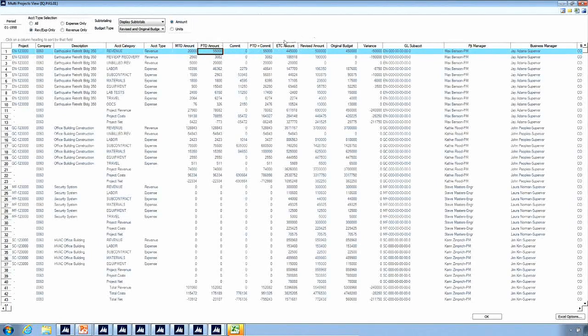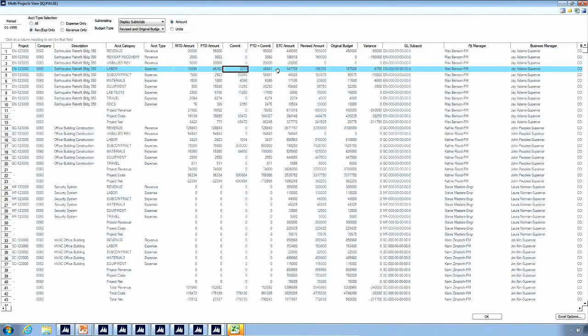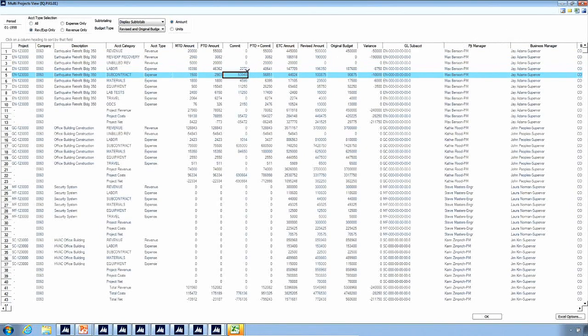You'll also see that I have commitments, and a commitment is essentially time cards that have been put in process but have not been posted. And so I can drill back into those as well. We also will have commitments for subcontracts, and the subcontract module is not going to be covered under this course, but there is a subcontract module, contract management, where subcontracts can be maintained and processed. And if a subcontract is committed, we could see those costs on the project as well.